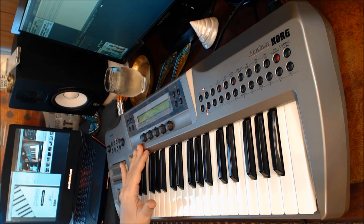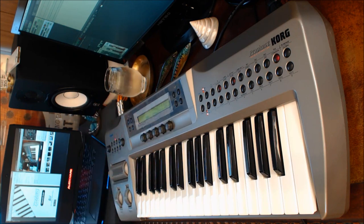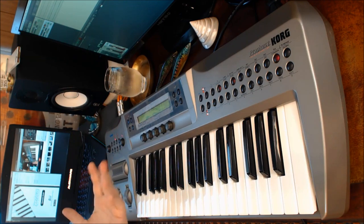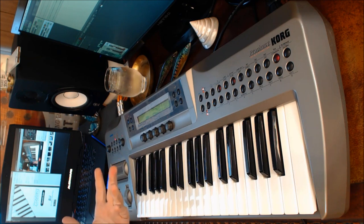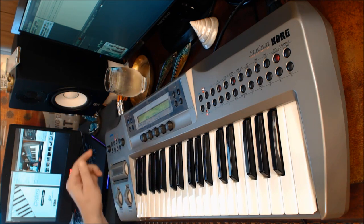One of the drawbacks, obviously the biggest drawback with the KORG Prophecy, is being so deep and yet only providing this little screen with those submenus to do your editing on. It is very tedious unless you have a Prophecy editor. I do have a Prophecy editor, but even with that, I would like real-time control. It's good for programming, but I like to turn knobs.